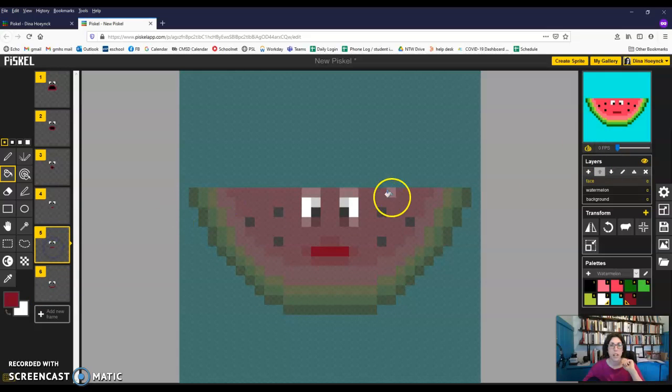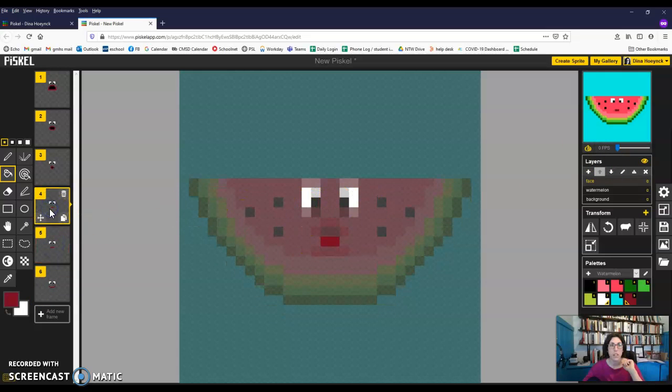So when I went up to this one, I could see, hey, that's the previous one, and be able to draw off of that. It can be a little confusing to explain that, but you'll figure it out as you're working. And if you need to change the order of a layer, like if the face needed to be under the watermelon for some reason, which it does not, you can move them that way, just so you know that that's an option. And you can always merge layers and things like that, delete them, add them.